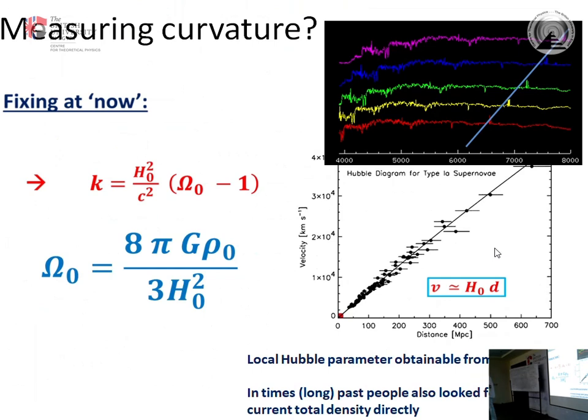And why 0.3? Why not less? Well, again, if it's much less, you wouldn't have galaxies. So they talked about the anthropic principle and things like that. We're in a universe where this is fine-tuned in this way. Okay?